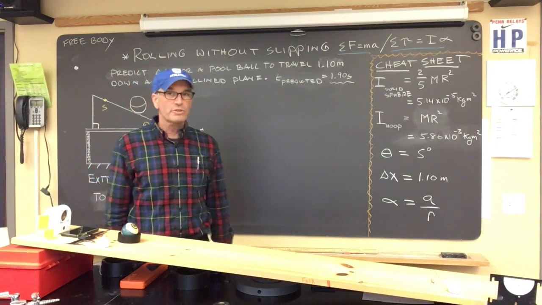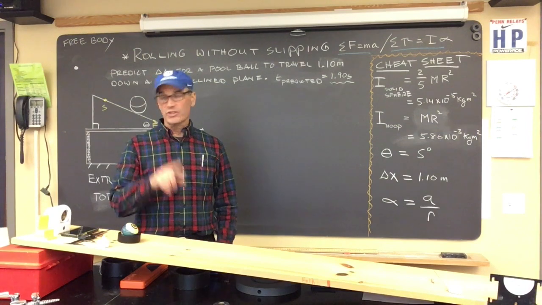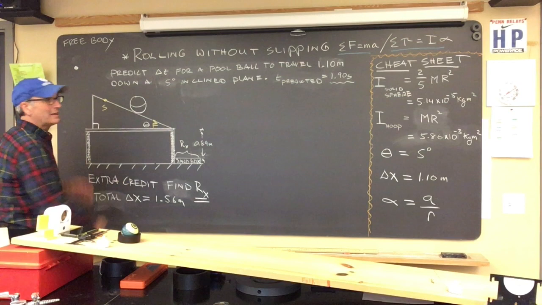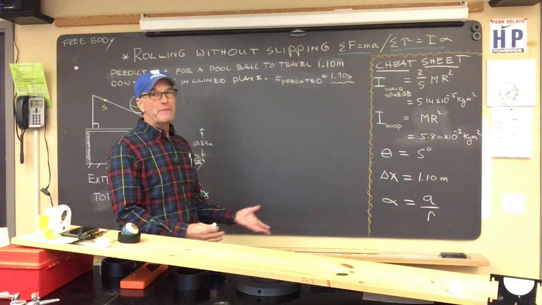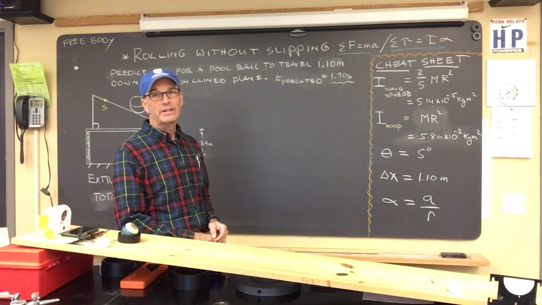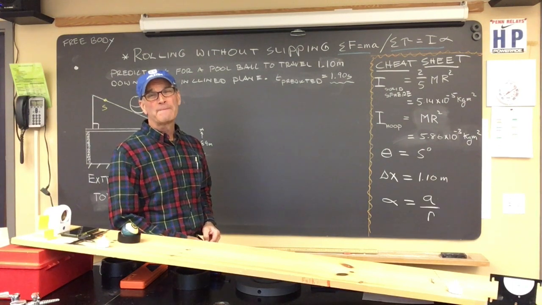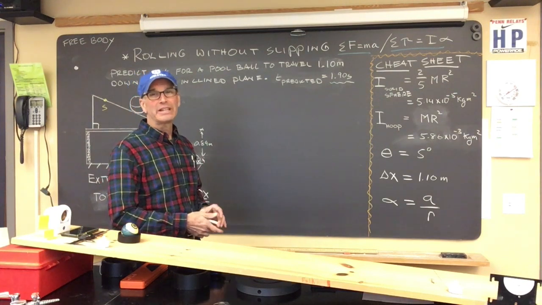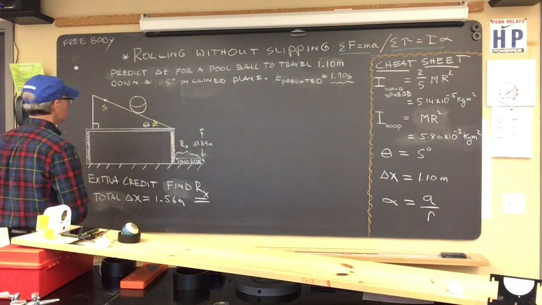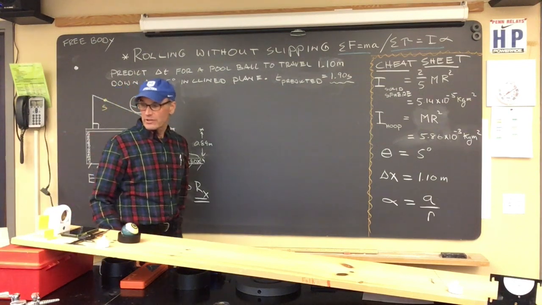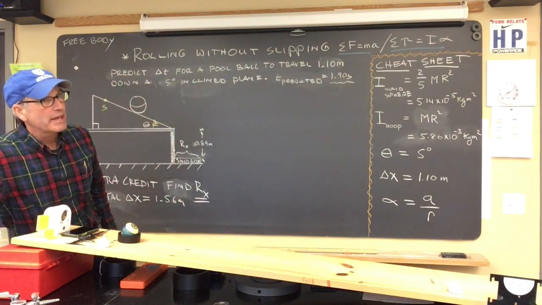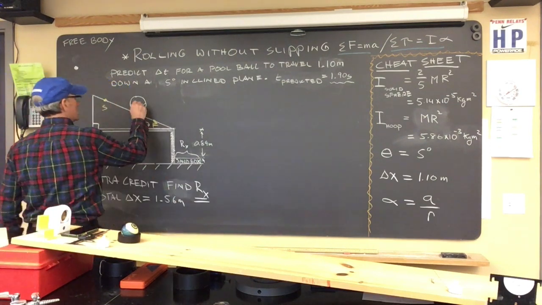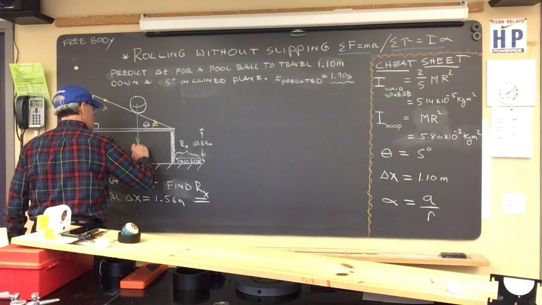Okay, every problem starts with a sketch or a diagram. So here's our diagram, and I massively mess diagrams up, especially when it comes to free body diagrams. So please don't be too critical, but I'm going to show you all the vectors acting on the ball as it rolls down the inclined plane without slipping. All right, one of my favorite vectors to apply is mg. I think everybody identifies mg, and that's the force acting on the ball more or less straight down. So there's mg.